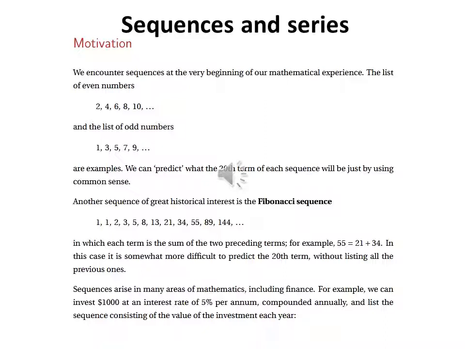So you must know that the terms in a sequence, like 2, 4, 6, are numbers. These numbers must be stated in a specific order, so if you write down any numbers in a specific order, it is called a sequence.